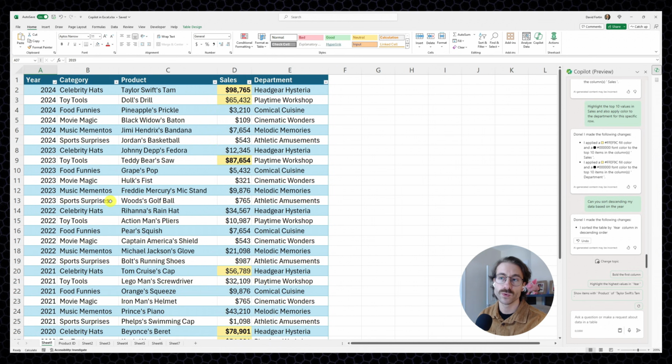It can be useful once again if you're not really used to playing around with filters, but for someone that is intermediate or even that uses Excel every day, it should be pretty easy. So I don't think it saves anyone any time here, except if you have a very, very large data set that you know already. Let's say you have 55 columns, you know them by heart, and you don't want to go to the end. You can just ask Copilot to sort them descending. But again, I don't really see the use case here right now.